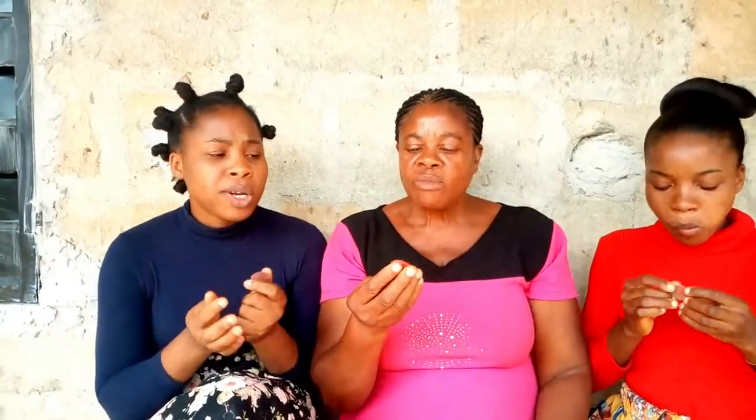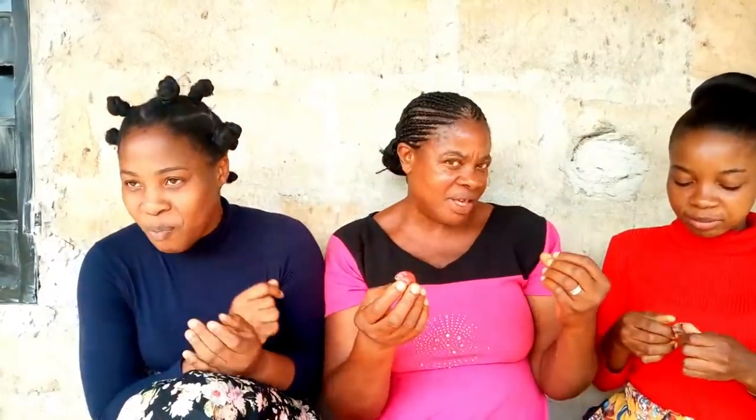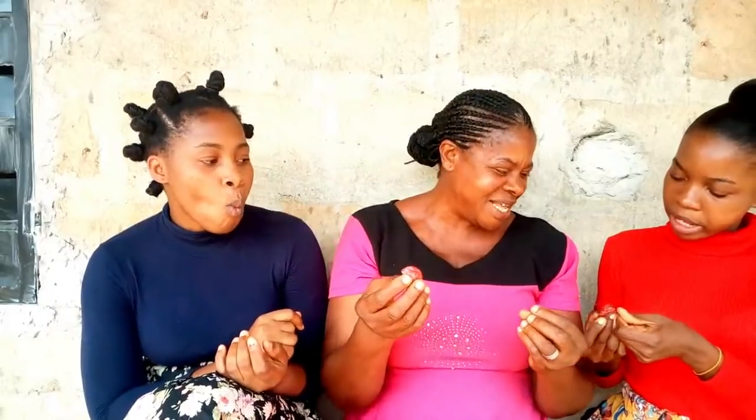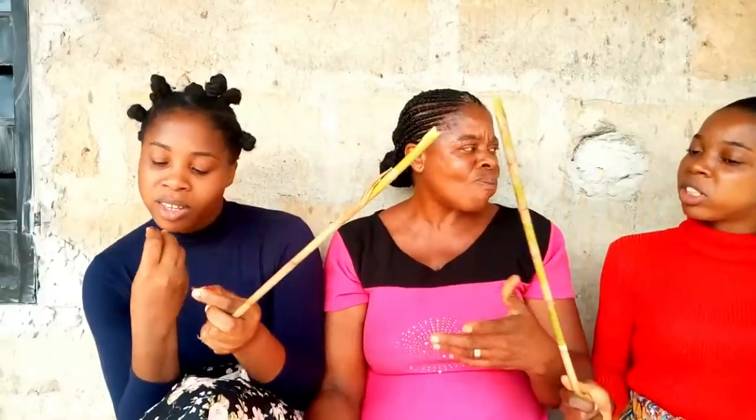So you like this one? What's the name? Efik Isong. Okay, this one is not good, that thing like jelly on it. It's not common. This thing is sweet, and it's finished. It's not much because I licked plenty before.